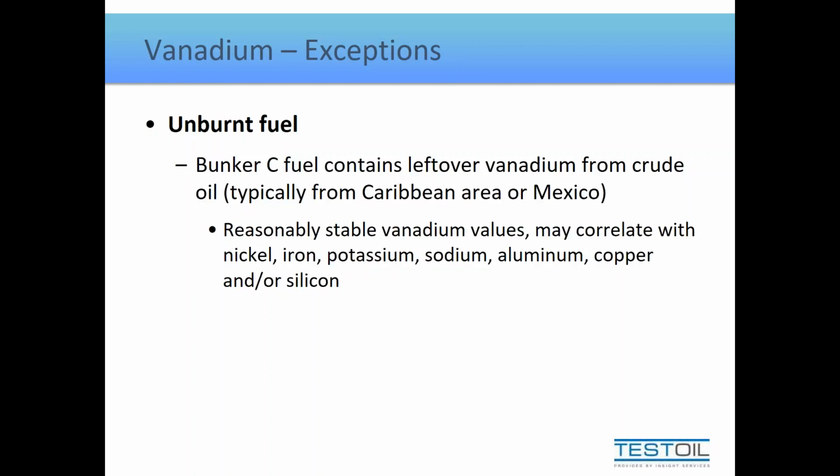So for folks operating pieces of equipment that run Bunker C, which tends to be mostly marine-based, you will see elevated levels of vanadium, and they may be on their own. They may correlate with a number of other metals that are found on the oil analysis report. And as long as they correlate closely with the other metals, the vanadium can be assumed to be largely from the fuel and not from an actual wearing part.